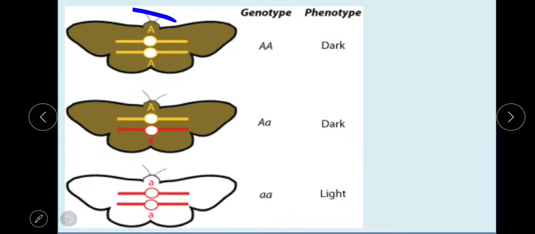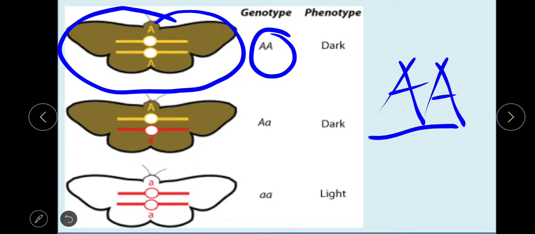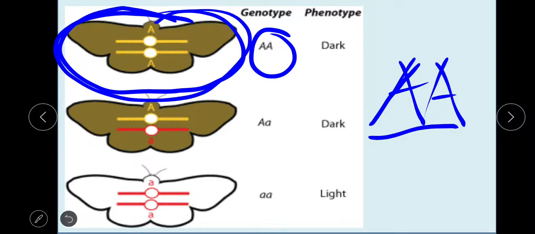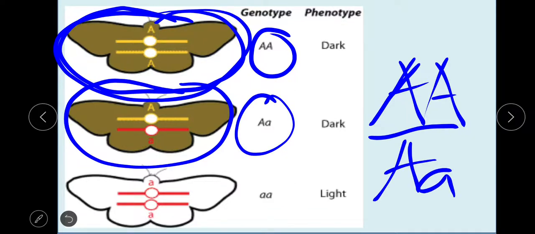The dark color of this butterfly is represented by the genotype big letter A and big letter A, homozygous dominant. Both of the alleles are dominant because it is represented by capital letters. And when we say dominant, it will express in the offspring. Now, in this case, the second butterfly is also dark because the genotype is big letter A, small letter A. So, please remember that it takes only the presence of at least one dominant allele for the phenotype to occur.